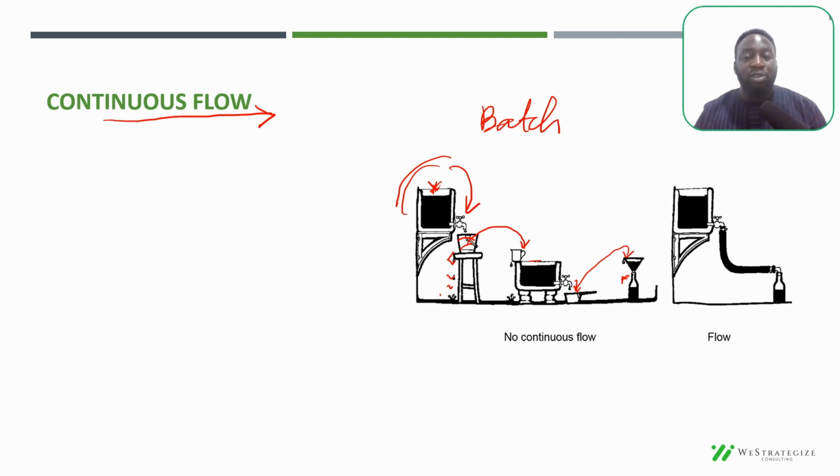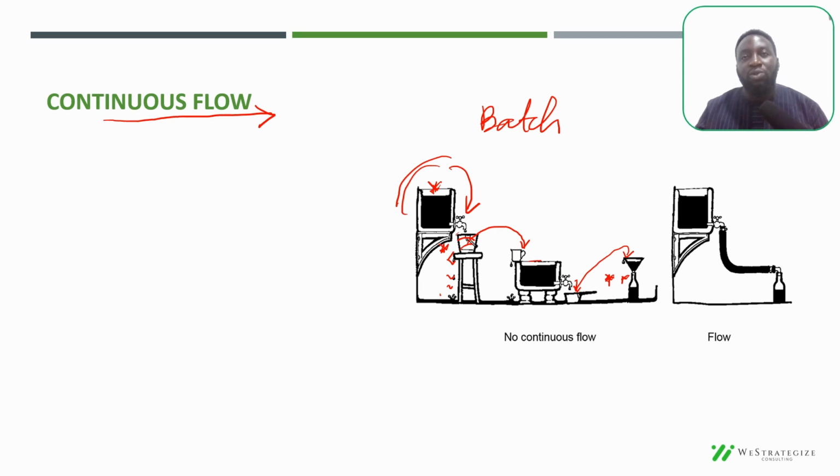We've talked about the different types of waste, but you can already see a number of wastes here. For instance, there will have to be some form of waiting, because while I'm making this batch, nothing is happening here. Once I'm done with this batch, I transfer to the next batch. This guy is also waiting for his own turn. So there'll be times for waiting. There'll also be defects. For instance, in terms of mixing, because I am doing them one after the other, I might end up having some inconsistency in what is being produced in these batches.